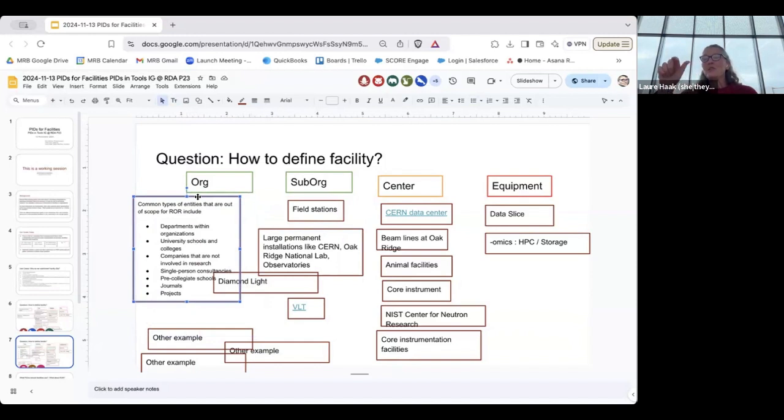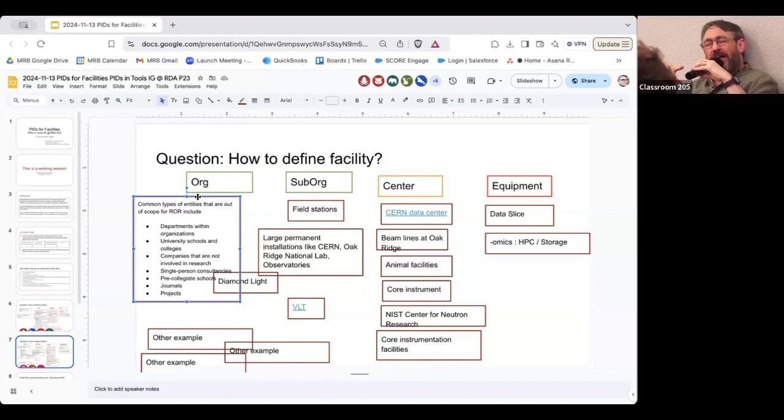But to your point, if we are thinking about vectors, ROR provides a reason why we might want to vector on organization type and component. So I get your point, but I'm not going to say prima facie that ROR is the be-all and end-all for PIDs for facilities.